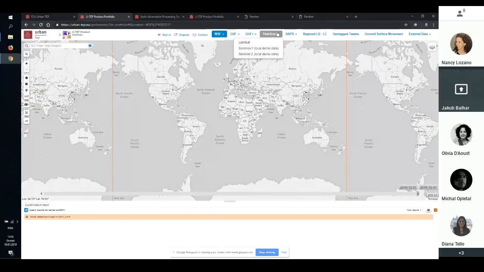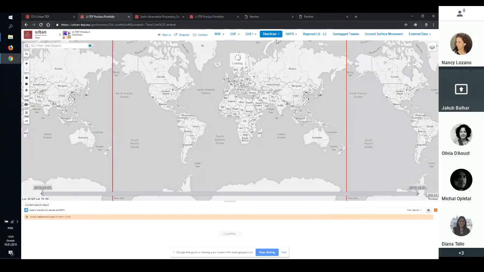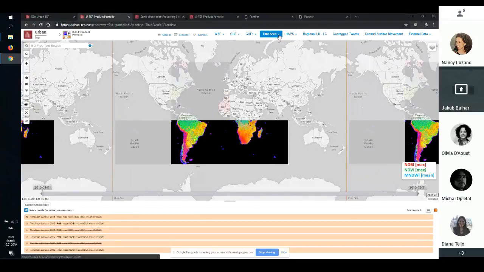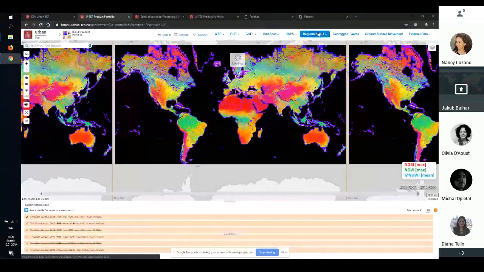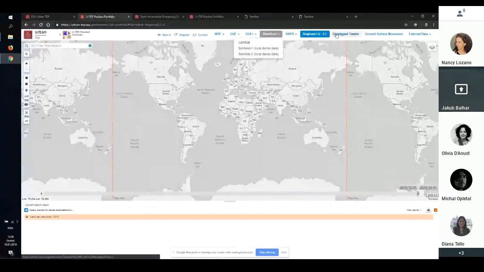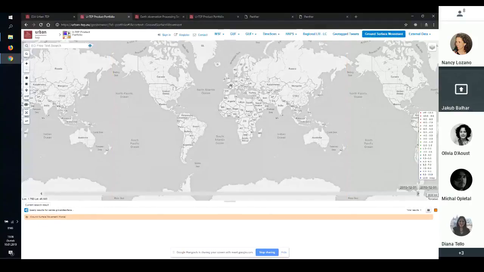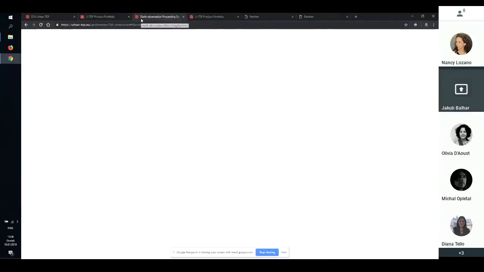At this moment, as we will see later, there are actually 4 different TimeScans for different times that are generated either based on the Landsat data or Sentinel data for smaller areas. Then there is something about geohazards, ground surface movements that was developed by the Urban Platform, high altitude platform satellites and stuff like this, and some external data that I will show again later in a different tool.